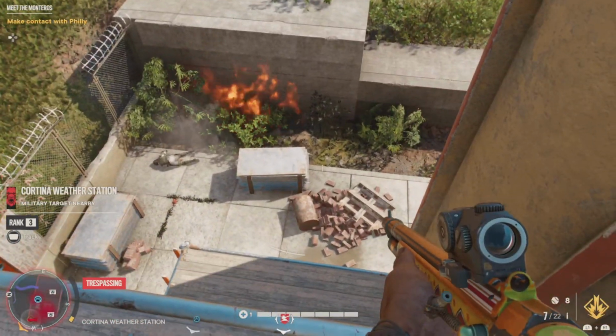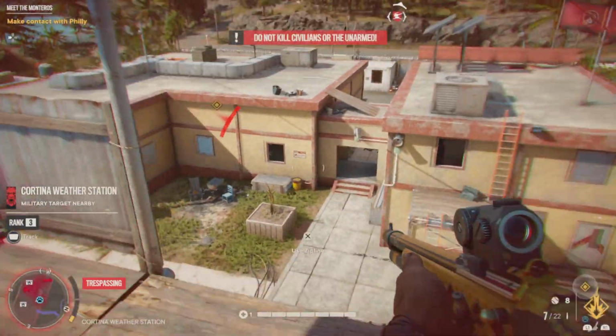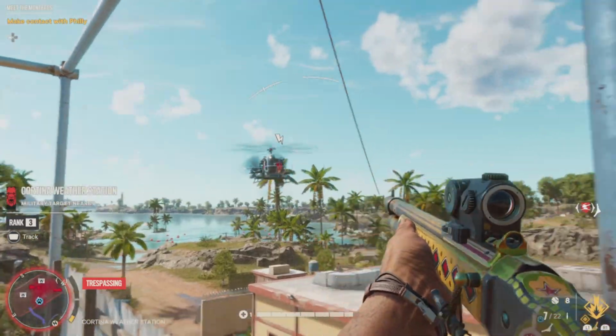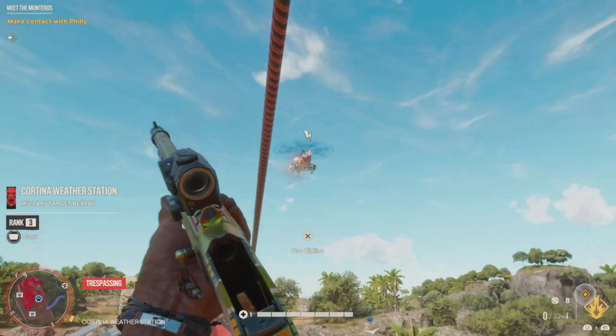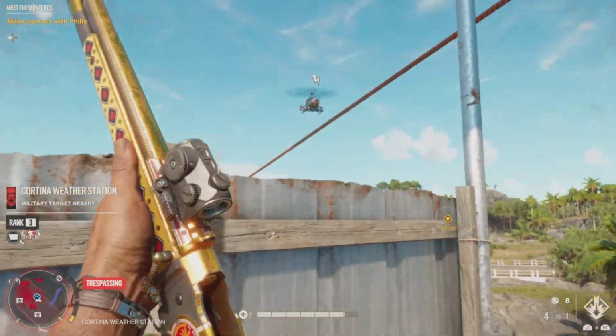Soldiers running everywhere. Oh snap, that helicopter's out there. Civilians? I didn't kill any civilians. I didn't even pull the trigger yet. Oh, I wonder if I could take this guy out from here. Probably not. Probably need like a cannon or something.